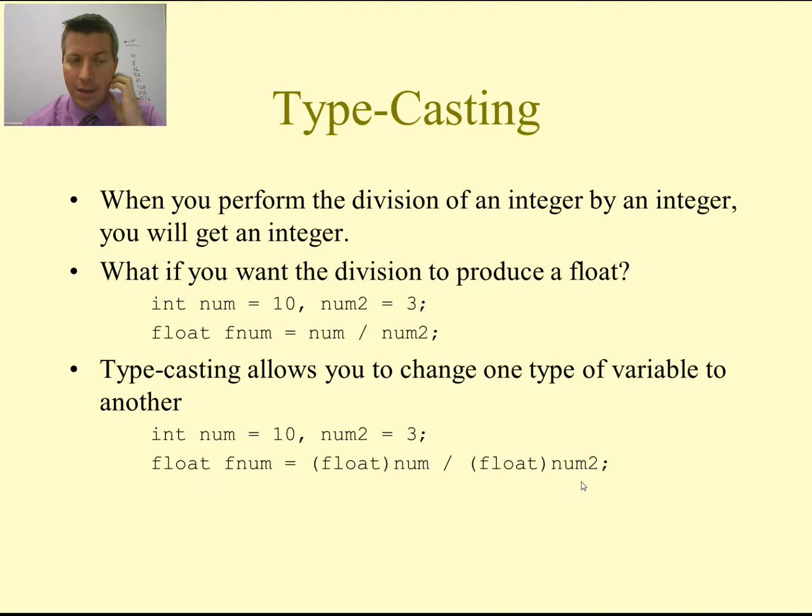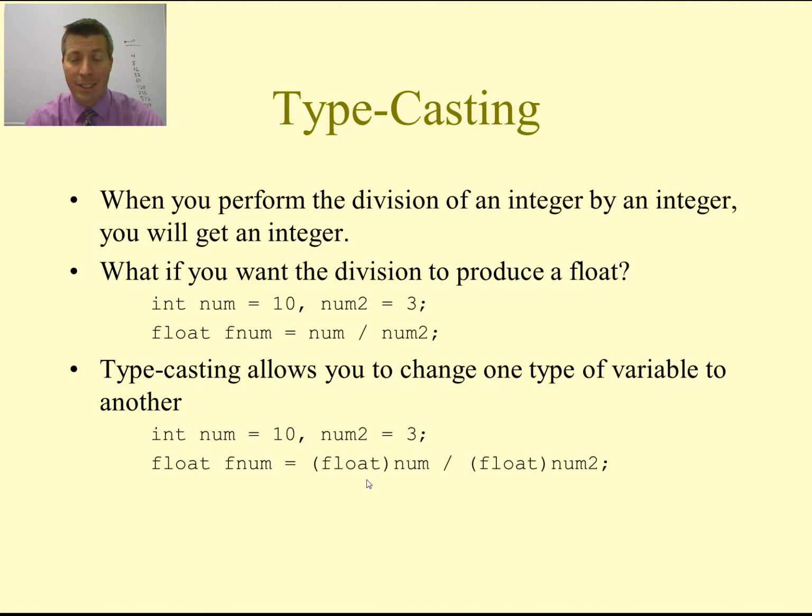You're going to typecast it the same way, just inside of these parentheses, you would have the word int instead of float. When you typecast, it has to be immediately before the name of the variable that you're typecasting. You put what you're typecasting to inside of the parentheses. So I have float: I'm typecasting my variable num to a float. So I have to put the parentheses around float, the type, and then I have the name of the variable that I am typecasting immediately following that. And it's going to typecast num to a float.